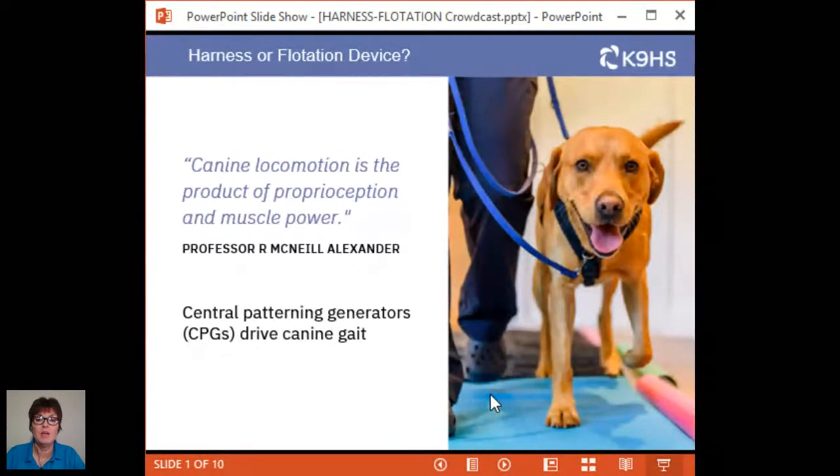If you want to get the journals or articles by Professor McNeill Alexander, you can go on PubMed and access them through the internet. Alan Wilson and Steven Frean from the Royal Veterinary College also inspired me to really search and understand dog motion in much greater detail, so I could offer a better service and understand the treatment choices I make. When a dog goes into water, the innate patterning is about a survival instinct — they just start moving. Some dogs are more comfortable in water than others, whereas humans organize our movements very differently.